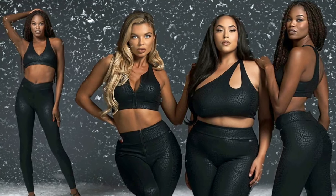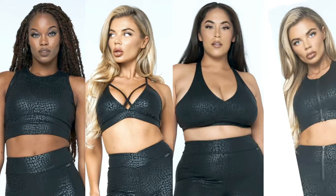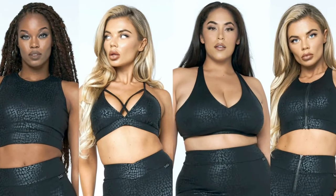But what makes it its own collection is the fact that you can get this sports bra in this style or five other different styles. Like, they come in everything you can think of. So it really is accommodating. If you really love a print but you just hate a style, you can pick a different one.